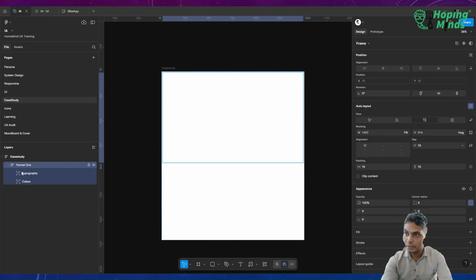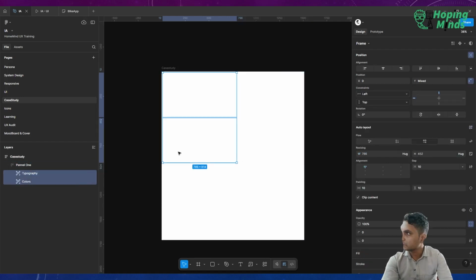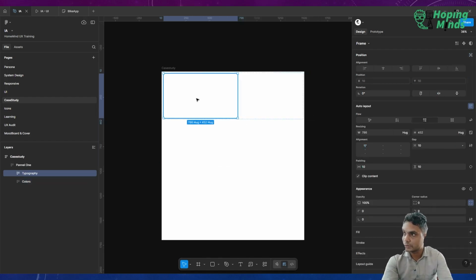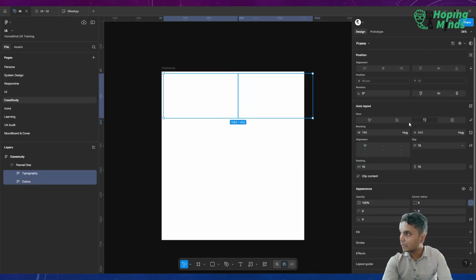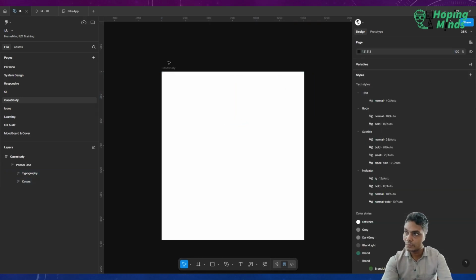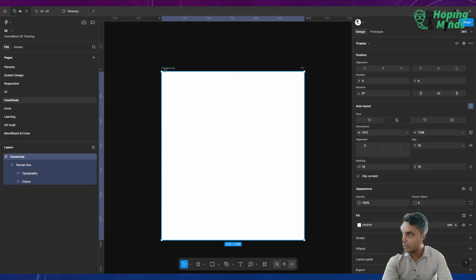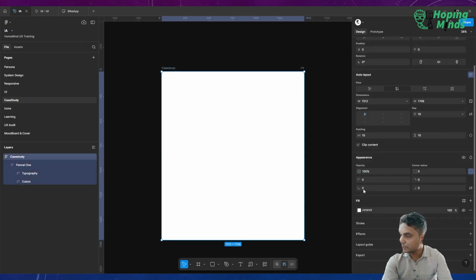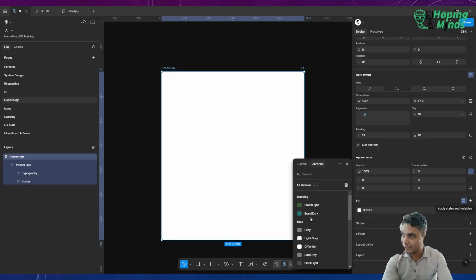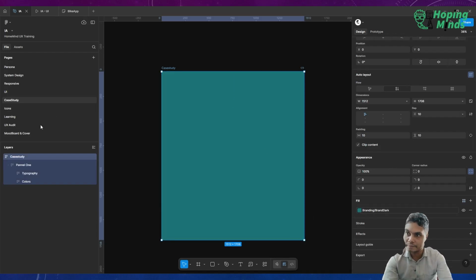Let's bring our typography inside. This is ignoring auto layout for now, so let's make sure that it doesn't ignore it, and make this fill as well. First let's change the color of this. Whatever color you want, I would suggest we go with our brand color, and then we can create a body inside it.